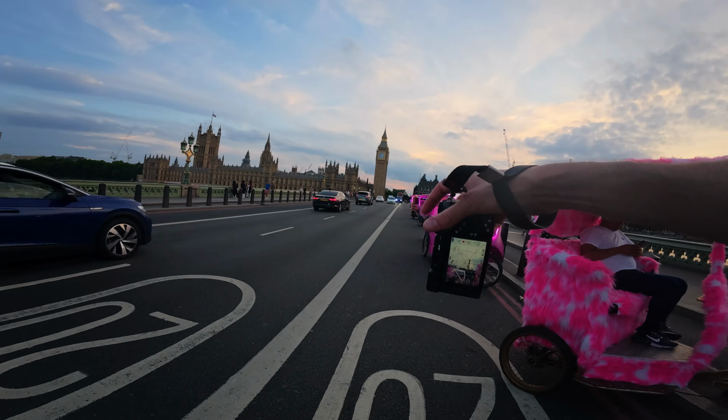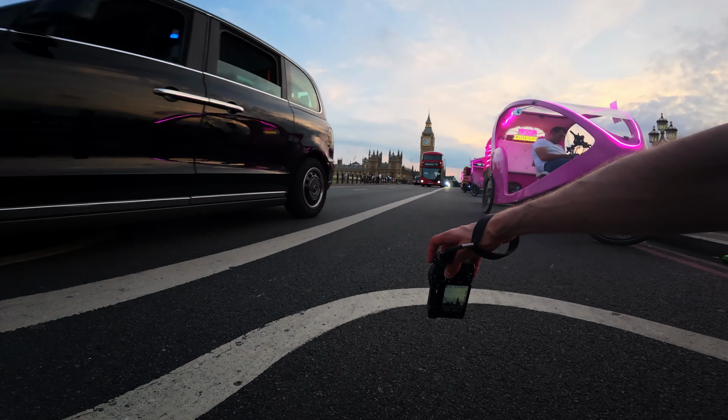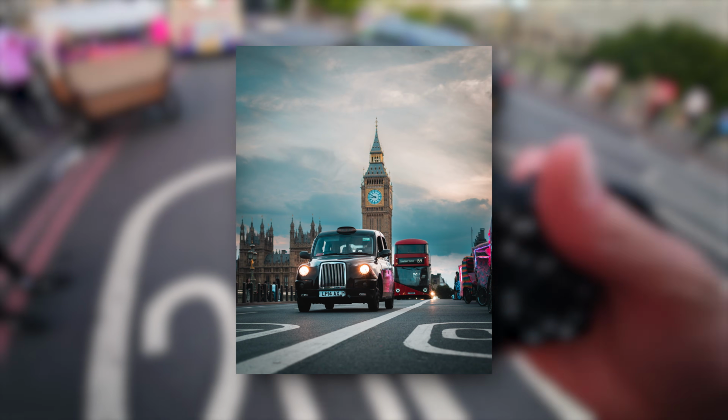So here comes another bus. We're going to use this leading line. I'm going to get low. I'm just going to get in front of this. Nice. 50 is quite good for it. I'm going to actually go forward a bit. Oh, with the taxi, it's pretty nice actually. Jeez. All right. Well, we'll get creative later on when it gets a bit darker.